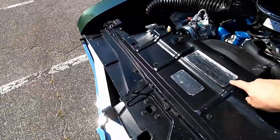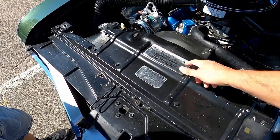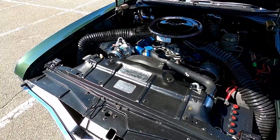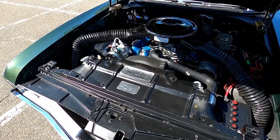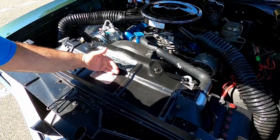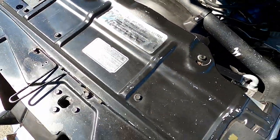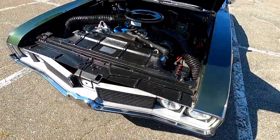No, I've never seen this sticker before. That must be factory, right? Not on this car, of course, but yes, '68, '69 had that. That's a repro one, as is this. This is OV. I'm not sure if that's the 400 code. I don't know what that was. I bought it years ago. It's just on there now. I got you.